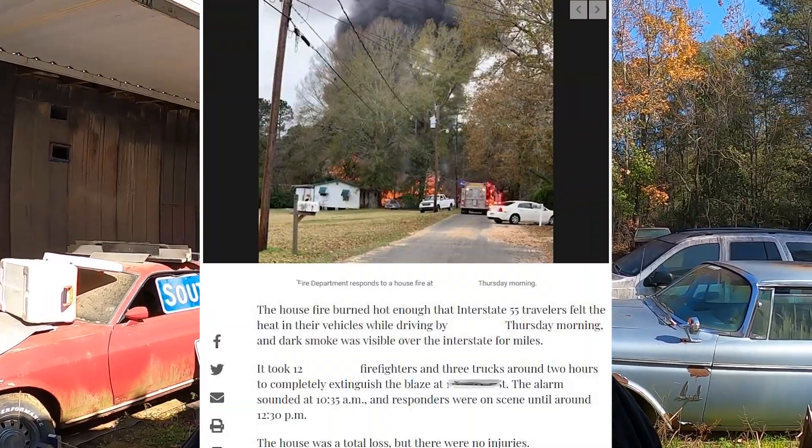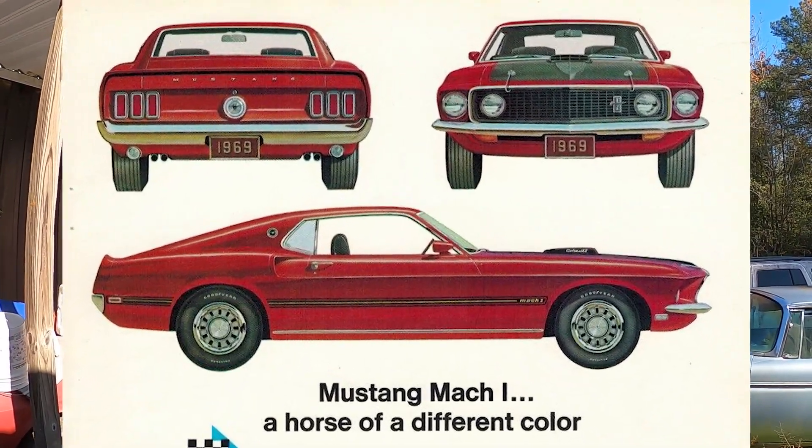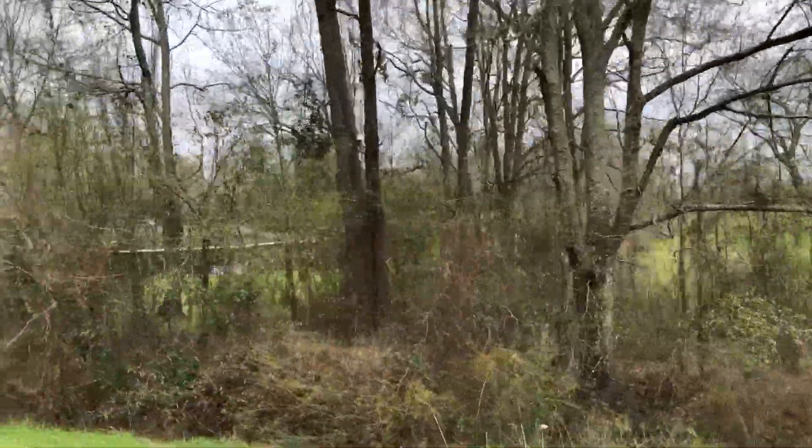Today I have a story like that — one of our cars that we always stopped and checked on, and worst case scenario happened to it. The particular car is only about 20 miles from our shop and we pass by it all the time. I remember since I was a little kid going by this house. You can see it from the interstate, so we'd be going to Louisiana or to the speed shop and we'd always look. In the wintertime the trees would be dead enough you could actually see it from the interstate; if not, you'd jump off and hit some back roads. You'd always check if that car was still there. Sometimes we'd have somebody with us and swing by — hey man, hop out and ask if they want to sell that car.